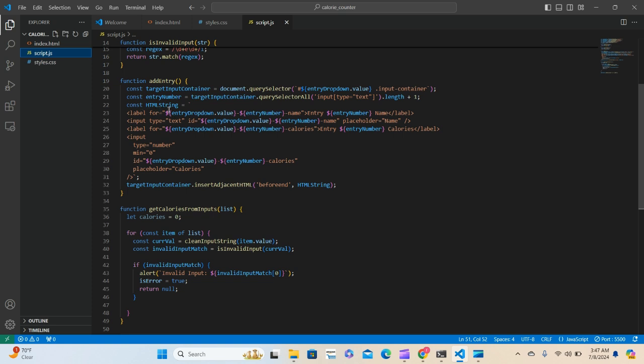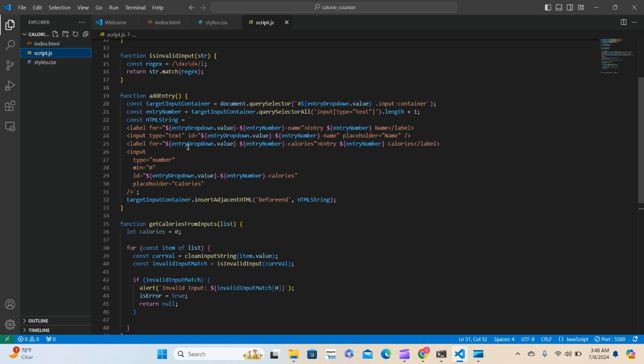And then here is the format for the HTML string, like how we're going to insert HTML using JavaScript. So we just have the regular HTML: label, input, label, input. And we do the for, and we get the entry dropdown value, which will be breakfast, lunch, or whatever it is.